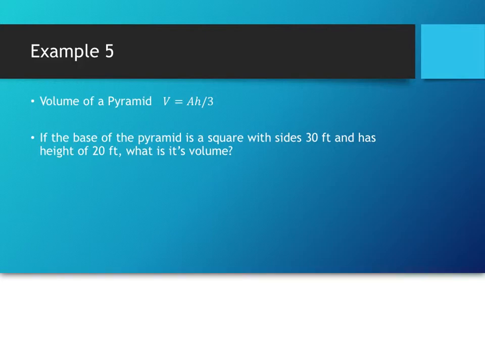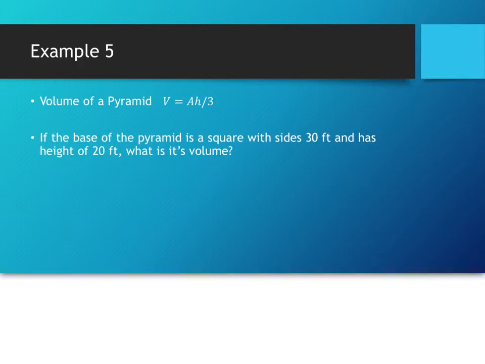Okay, so let's do a couple of examples of this. We were given this model, and you can think of it as sort of like a linear model, but we have more than one variable here. So it might not be exactly a linear model. It's linear in H and it's linear in A, but we have two variables here, so it's not quite linear like we think of linear.